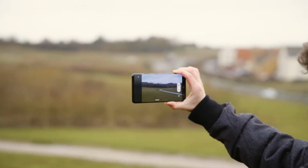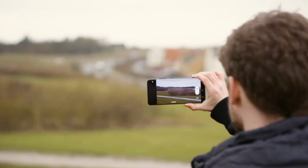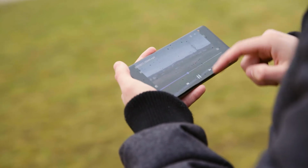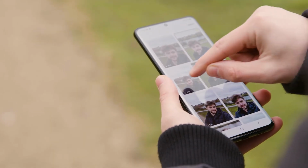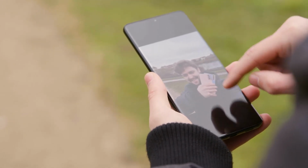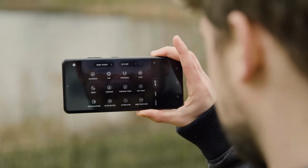It shoots video in up to 8K, and you can grab high-res 32 megapixel stills from the footage using the 8K video snap, both during the recording and afterwards when you're rewatching. The single take feature automatically captures up to 14 creative versions of whatever it is you're doing, be it photos or videos, so there's no need to worry about taking several takes on those special occasions. The Samsung Galaxy S21 series also has loads of other camera features, such as night mode, studio lighting, and bokeh to really enhance your images.